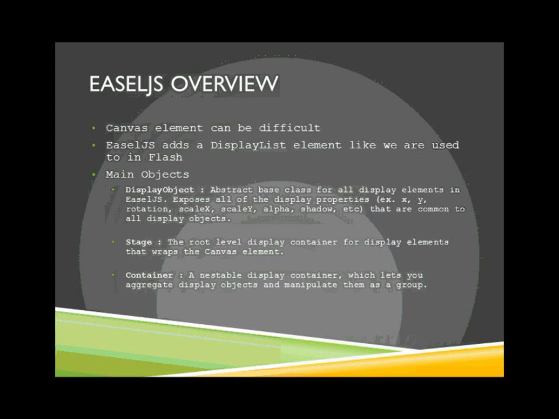So everything associated with the base HTML5 canvas object, I can now treat as a container in the mantra of stage. Now, what does stage give me? The great thing about Easeljs is it takes the canvas that I passed in as a stage, and it gives me a ton of different properties, events, and methods that I can use. Things like mouse down, mouse up, mouse move, events that I typically would have to create myself. I have that event that it can track and add a listener. Things like double click and the like.